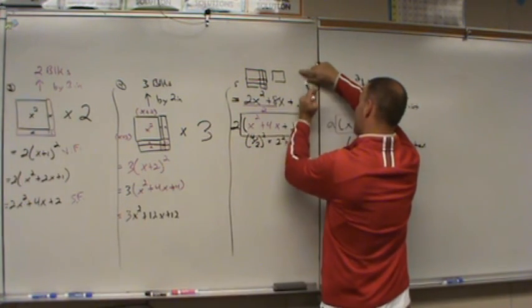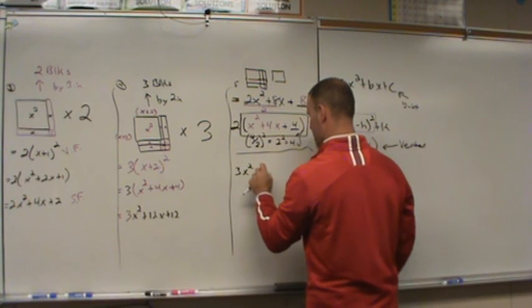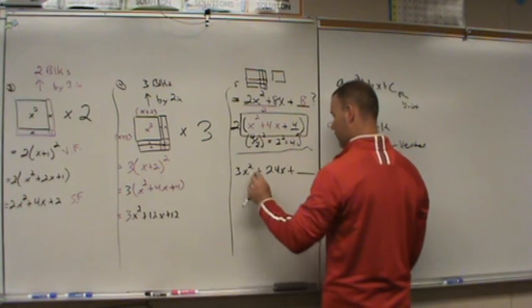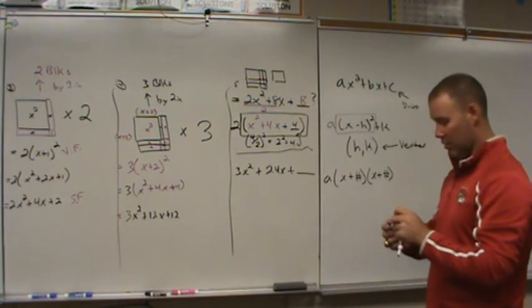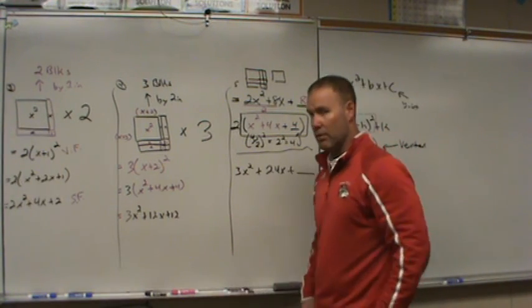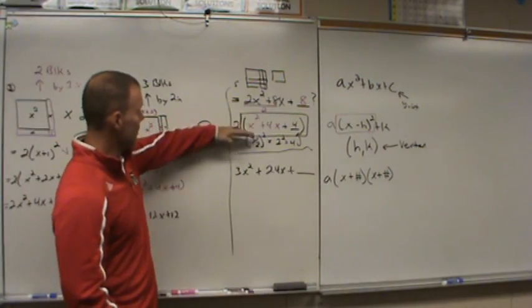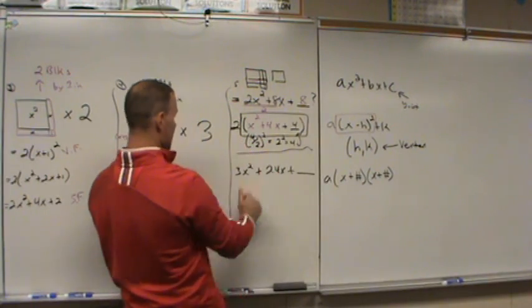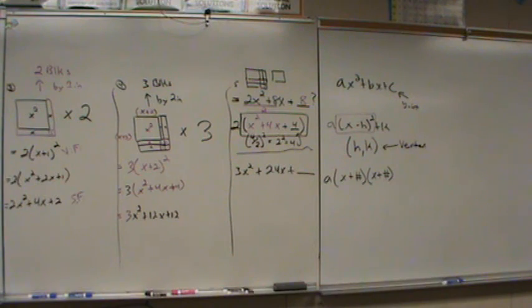I have 8 total. So now, take the other equation, plus 24x, and see if you can figure out what goes in this blank. I'm going to reveal that tomorrow in the video for the next one. So think about this process, how we did this, how I looked at each model individually by taking out the a value. That's what you're going to want to start with there. Ask questions, please.